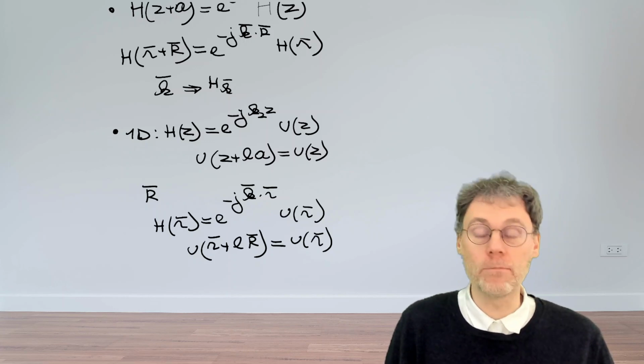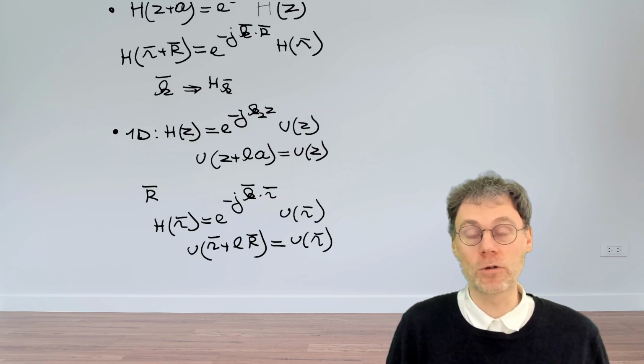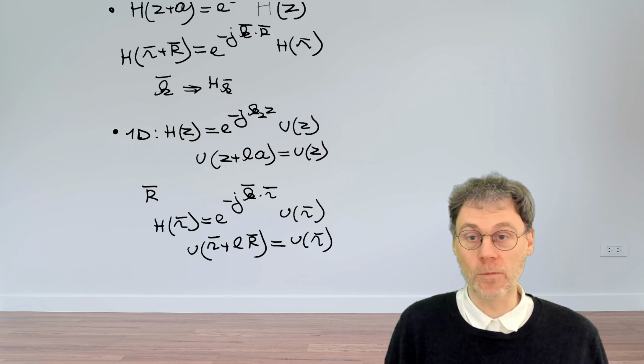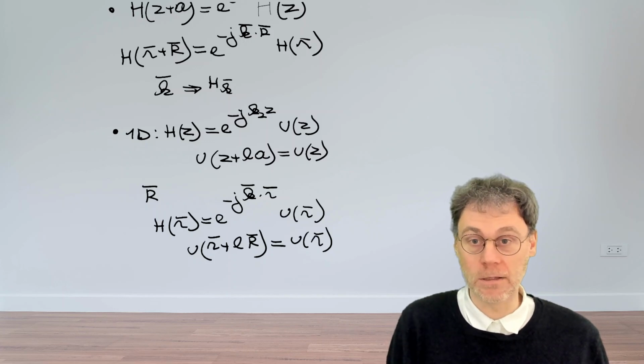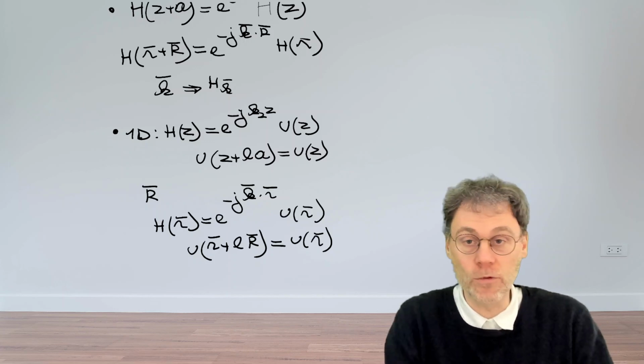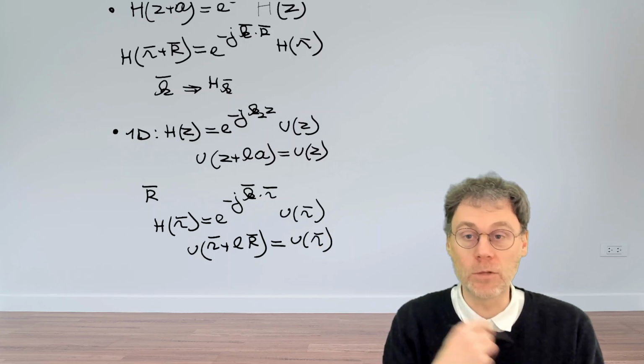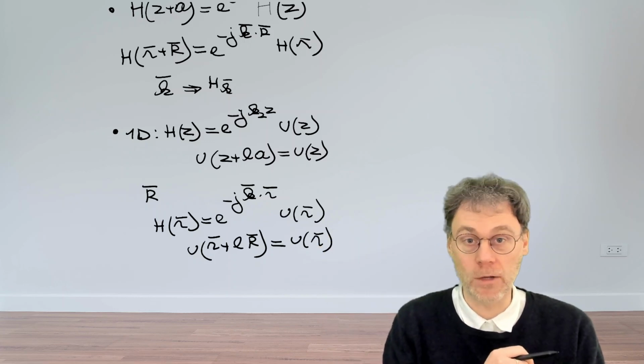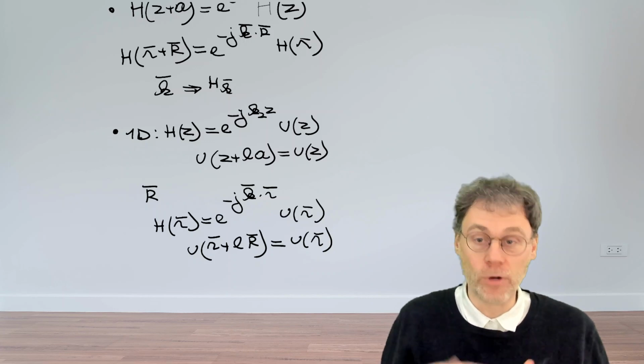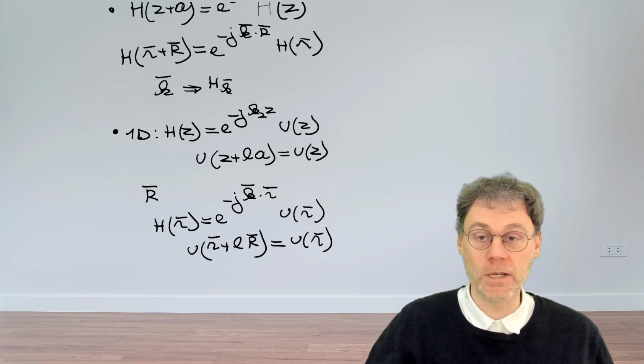However, we're still missing a piece of this puzzle in order to be able to show that, and that's something that we will be tackling in the next video. This machinery will be very useful, not only for this second form of Bloch's theorem, but it will also come in handy when we're trying to extend the concept of the Brillouin zone, for example, to 3 dimensions.